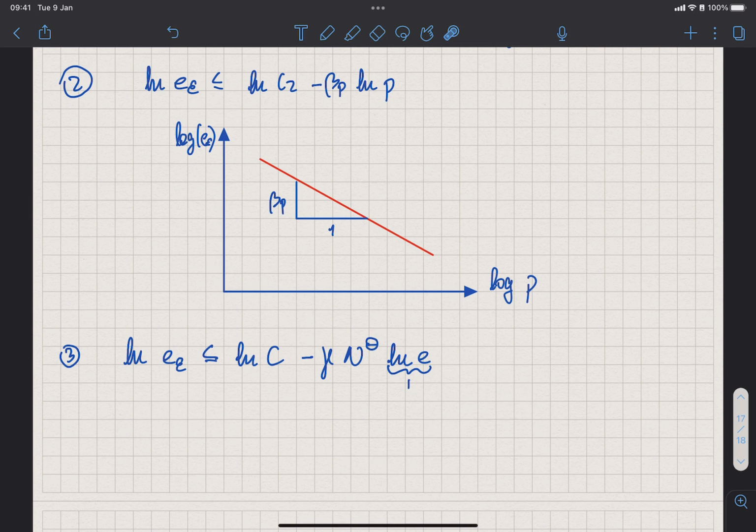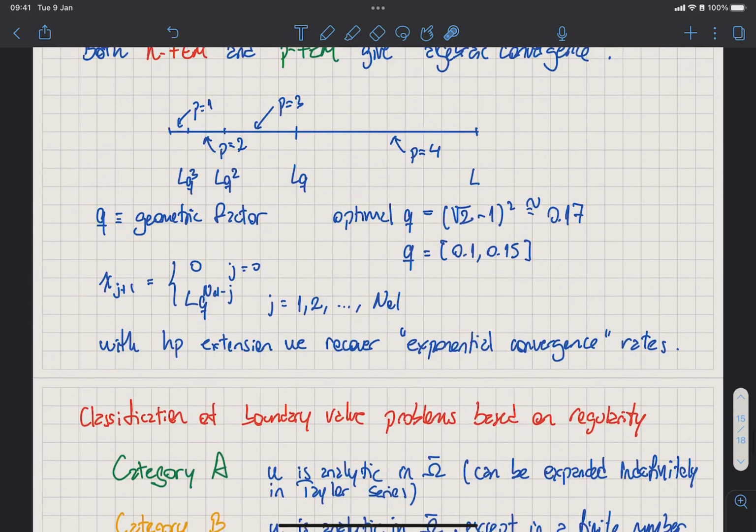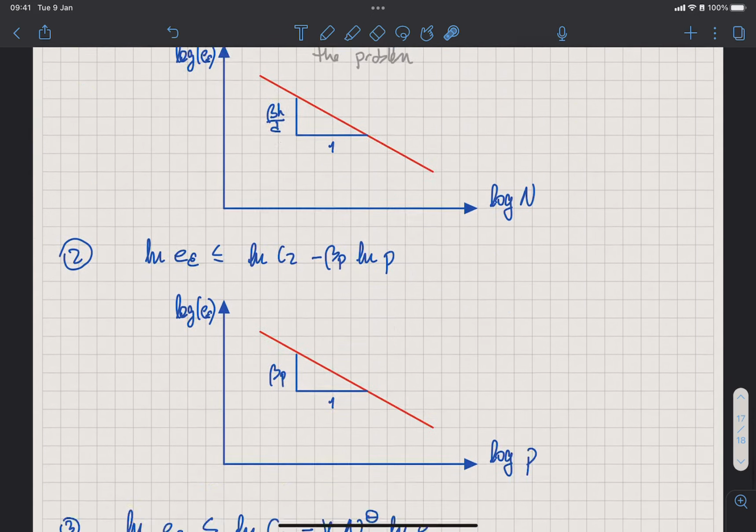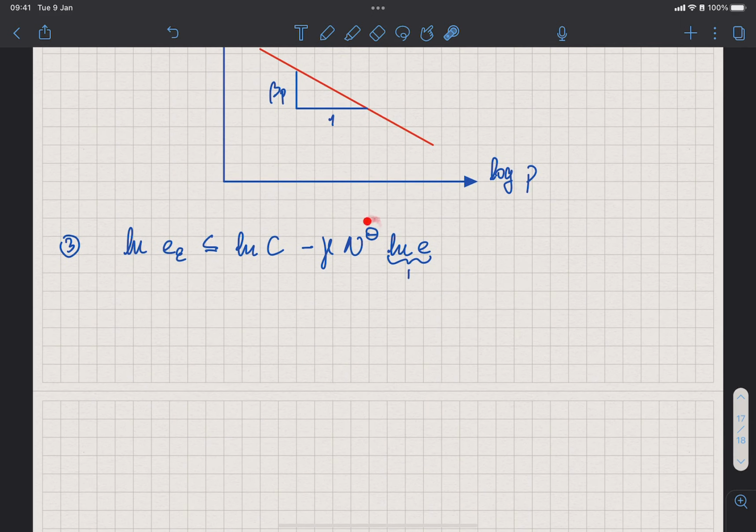Because you saw that if I look at the exponential rate of convergence, I get a curve that looks like this. So applying log to the error doesn't really tell me much because, what is the behavior of p-FEM in that particular case? I'm not interested in the rate at a particular number of degrees of freedom. I'm interested in how fast that rate is. And in exponential rates of convergence, how fast the solution decreases is obtained by this parameter that I have here. This is the guy that I'm interested in.